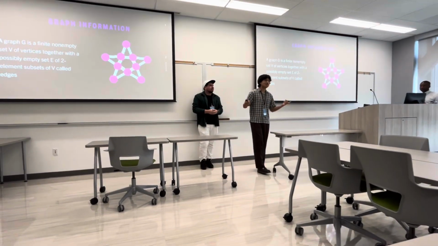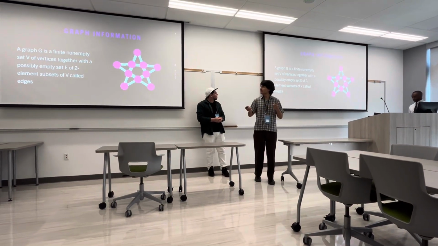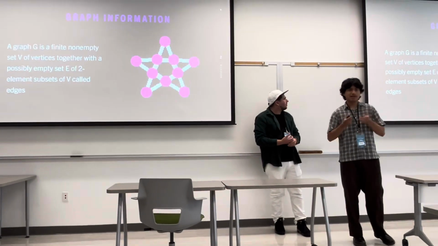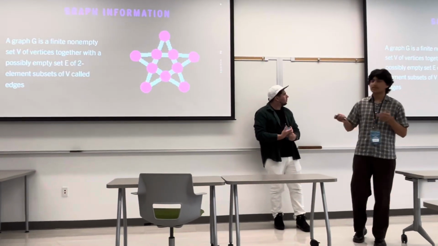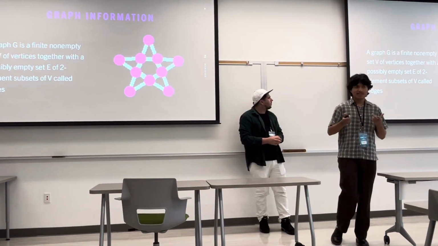To understand what any of those words mean, we have to go back a little bit. What a graph essentially is, is a set of vertices and edges combined together that make pretty shapes like this. But they can also be a lot simpler ones. It's a collection of edges and vertices.